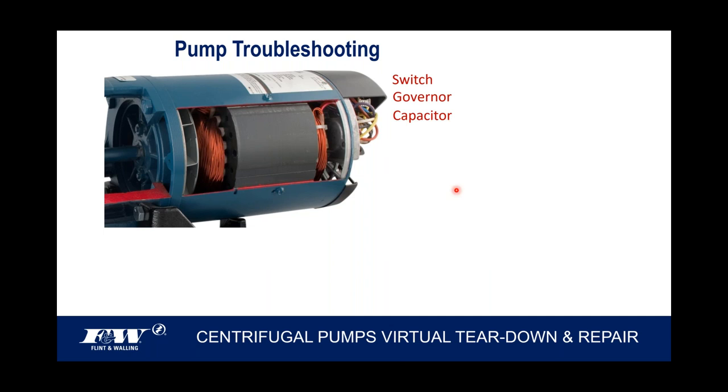But on the back side of our motors, and again, whether it's a centrifugal pump or a self-priming pump or a jet pump, there are some components back there. You'll find there's a switch. This switch is twofold. It's a switch on one side, I'll show you a picture here in a second, and it's a terminal block on the other.